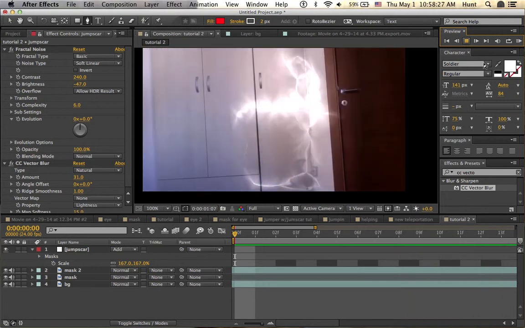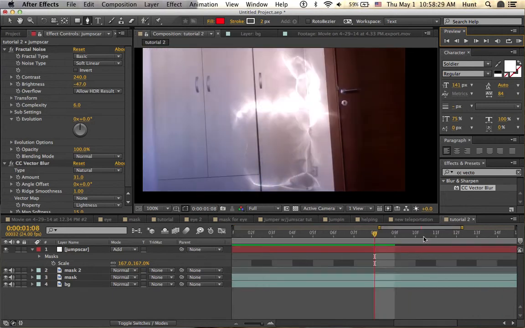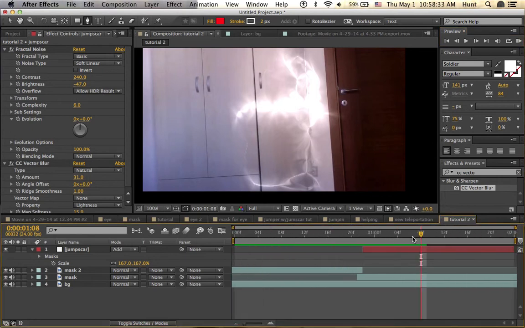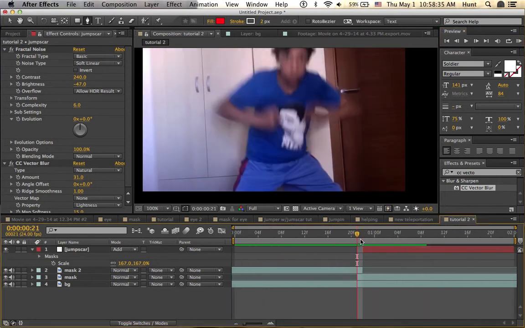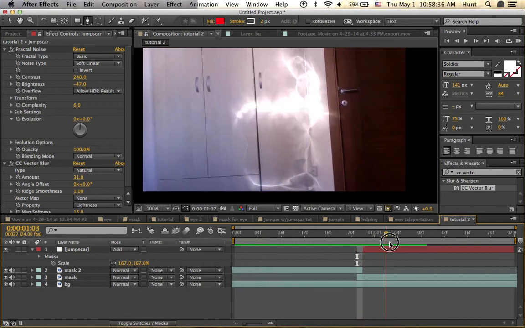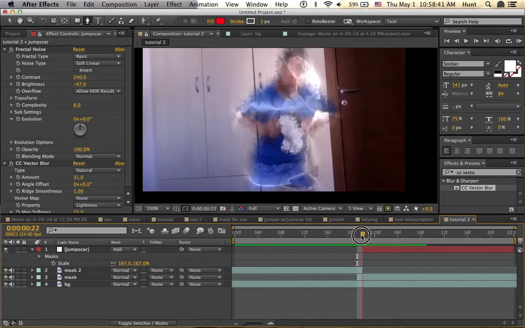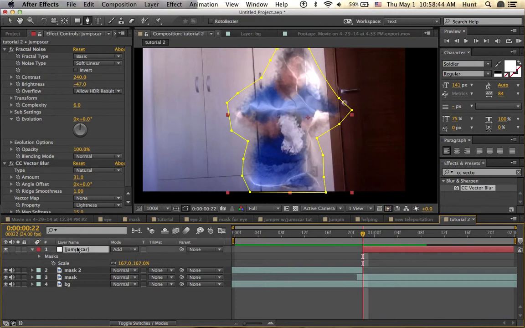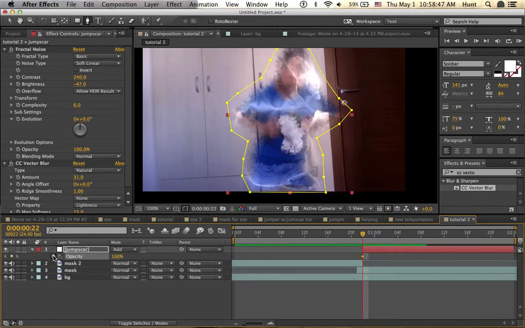Okay, that's cool and everything, but you don't want your Jumpscar to be long, unless you want your friend to jump in and stuff, which would be really cool. What we're going to do is go on Jumpscar, press T for opacity, and keyframe that.